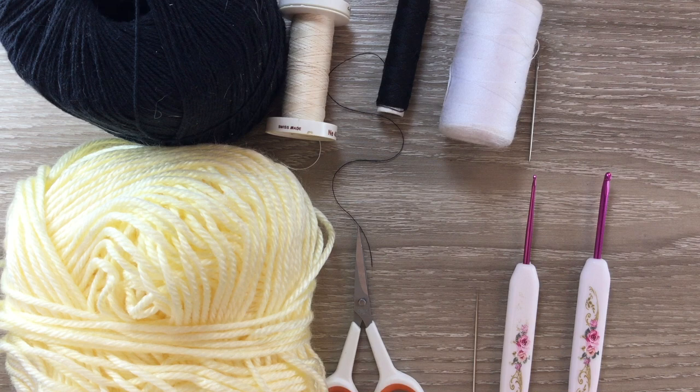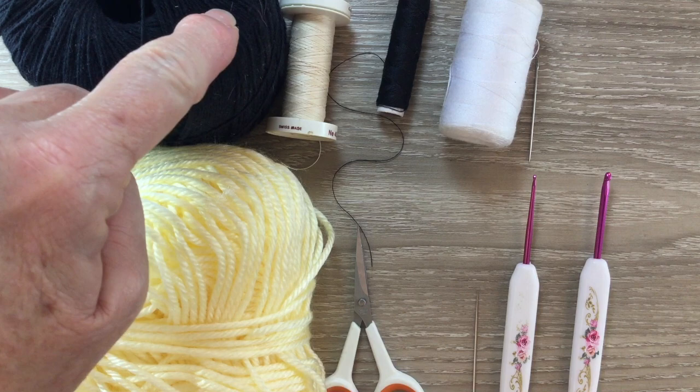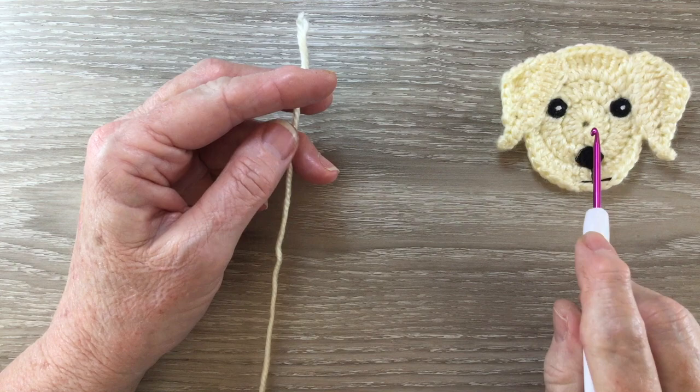Now I'll be using 8-ply wool today, which is light worsted in the US and double knit in the UK. I've got cream, and because I couldn't get the eyes and nose small enough with the 8-ply, I've got 4-ply crochet cotton in black for the eyes and the nose. I've got scissors, a darning needle to weave in the ends. I've got a 3mm hook to use with the 8-ply and a 1.5mm hook to use with the 4-ply. I've got sewing thread and a needle to stitch it together, and the white is to embroider a white dot on the eyes. Now I'll start on the head in the centre.